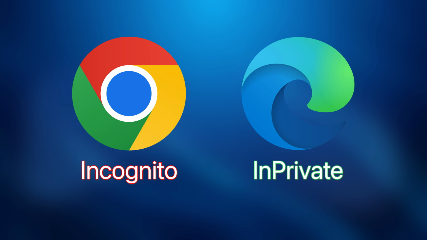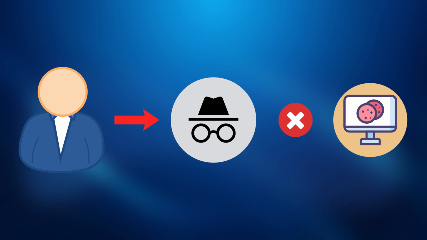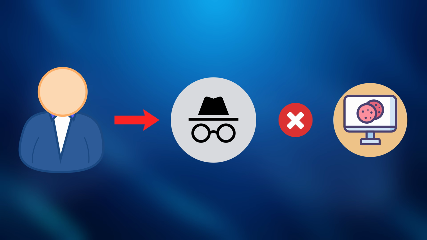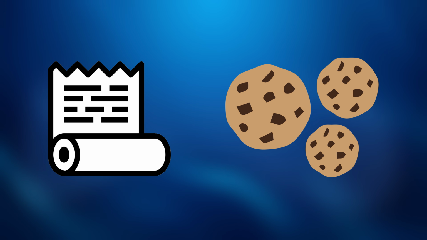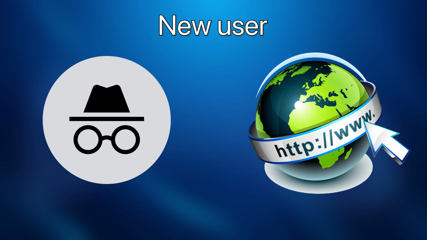The general aim here is to support user privacy by creating a temporary session that prevents the browser from saving local data once the private window is closed. This data includes your browsing history and cookies that would otherwise be recorded if you were using a normal browsing window. In other words, to the websites that you visit, you may look like a new user with every private browsing instance, but this is basically all you get from a private browsing window.